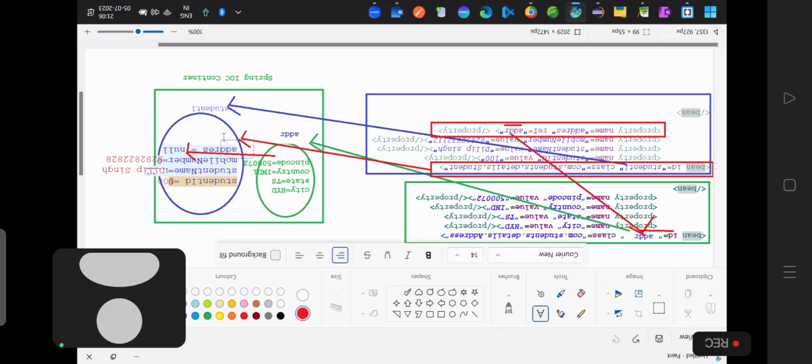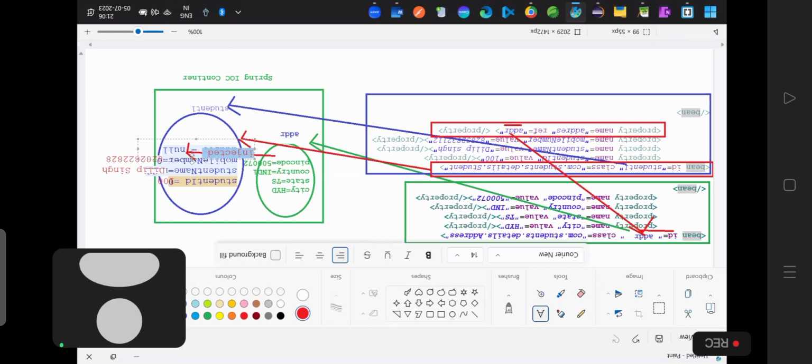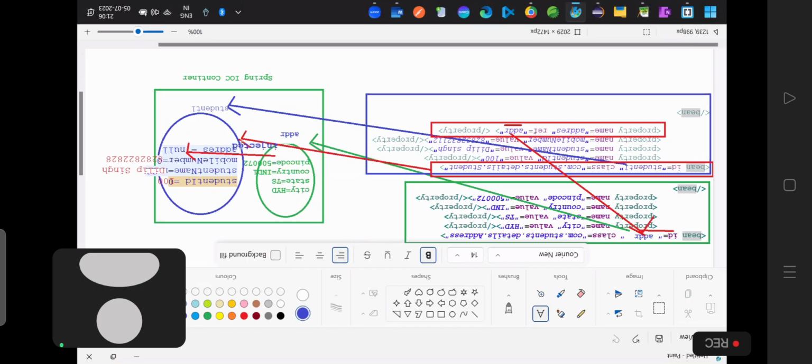So this address object is now injected. The address is injected into employee. In place of null, what you have now is the address object, which was created with the bean ID ADDR.